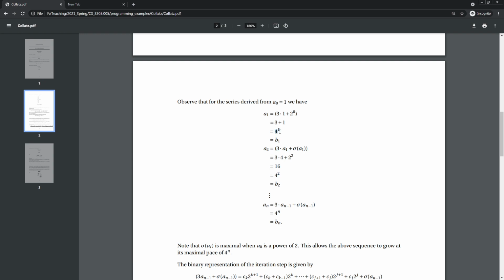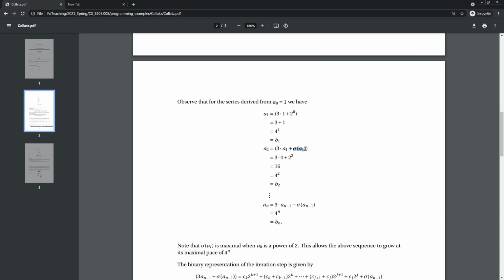Before, we began our loop and started dividing by 2, but here it's strictly increasing. But we're increasing it in 2 different ways. In the B sequence, we're increasing it by exponentiation. We're just multiplying by 4 each time we visit it, so it's just 4 to the n every time. In the A series, we're increasing it by taking a look at its value, then multiplying by 3, and then adding 1 more of whatever that least significant bit was. But if it's a power of 2, then there's only 1 non-zero bit.